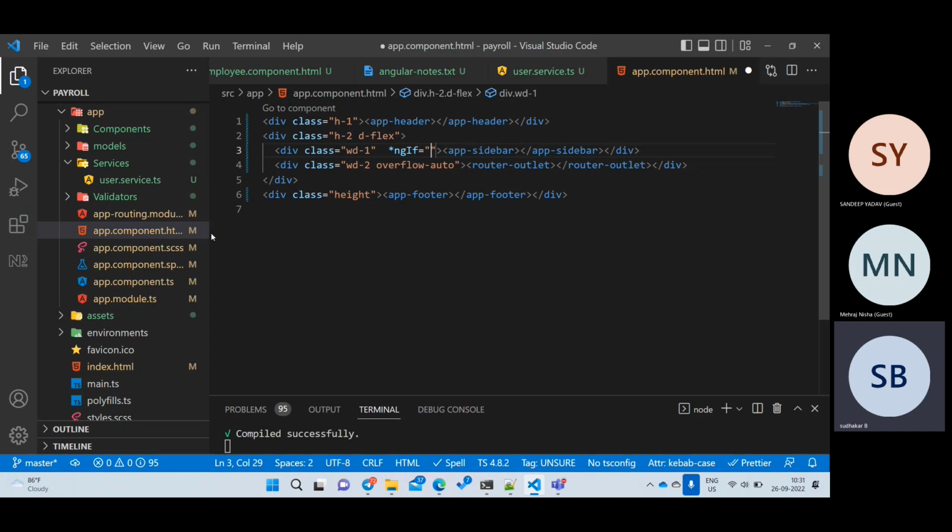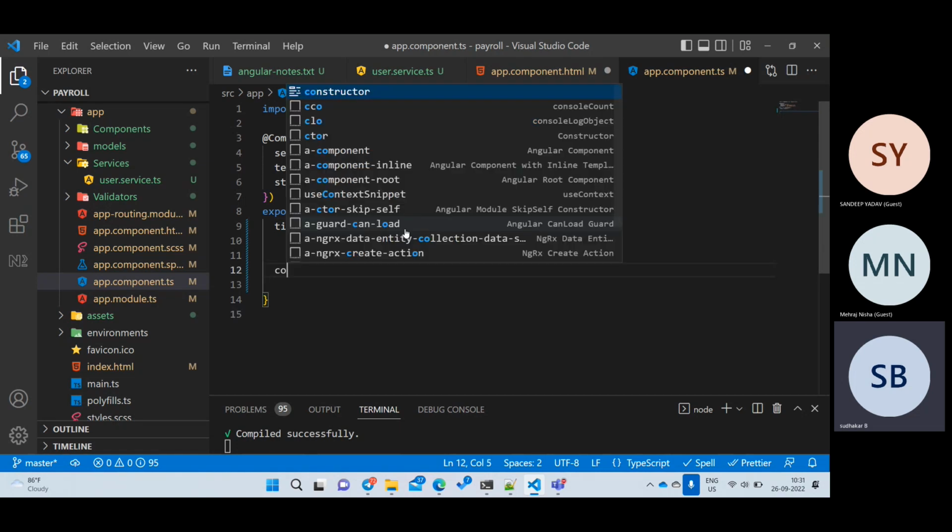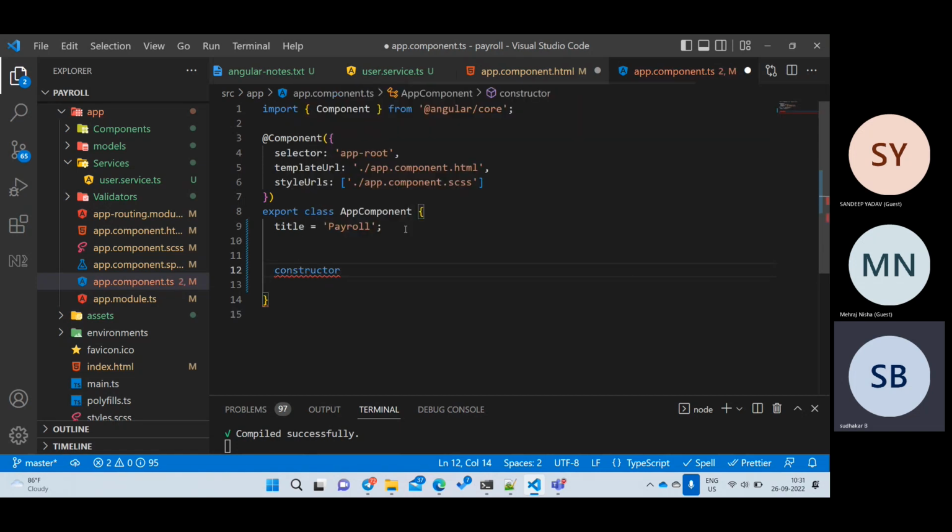That is the reason I'll go to my component. First thing is I want to get that service object. How to get a service object? You will say user service, right? UserService u is equal to new UserService. Something like this we can create it, right? But instead of us creating an object, Angular will automatically create the object and give that object to us. So that is the reason I am going for a concept called constructor. Do you know how to write a constructor, right? Constructor, open bracket and close bracket, something like this.